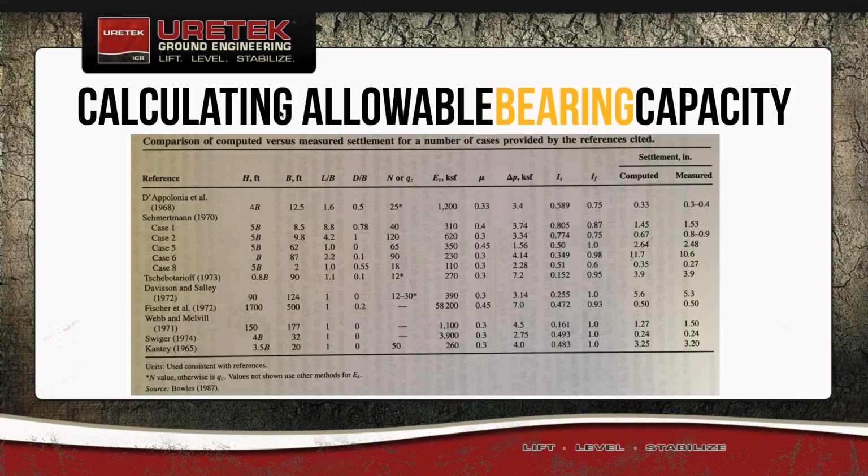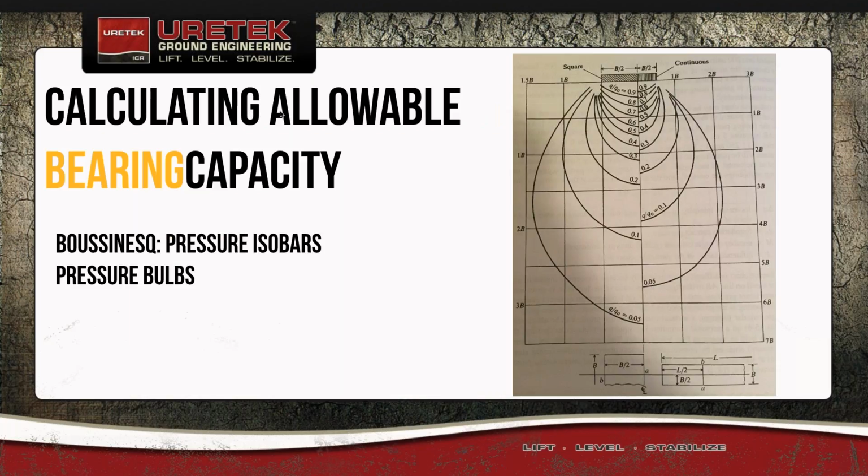So that depends on the experience of the engineer and who they're going to select. There was a thing at Texas A&M where they invited a bunch of geotechs in and looked at a foundation and said, "We're going to load this up. Tell us how much load this can take before it settles a quarter of an inch." And so they did that. Everybody ran their calculations. They had 40 different ways to calculate it, and they were all different. And they measured it, and the most effective one for calculating settlement was the Klentzman method, which is the one that we're going to look at.